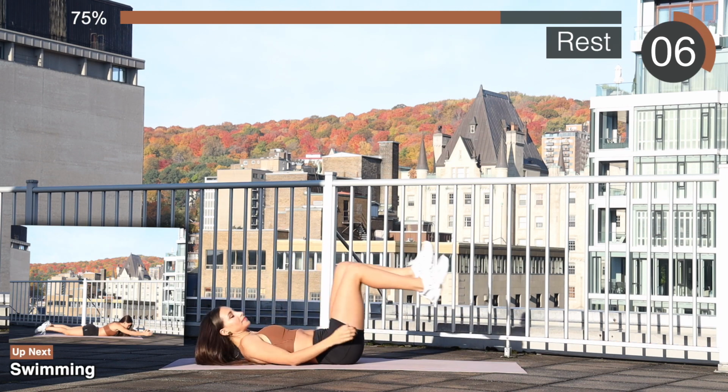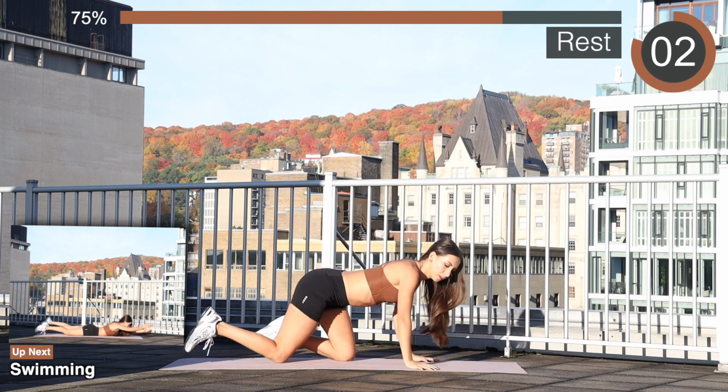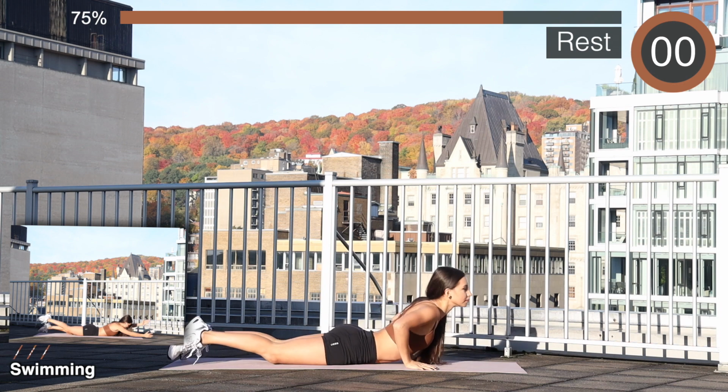Next is swimming, so lift your opposite hand to leg and alternate in a swimming motion.